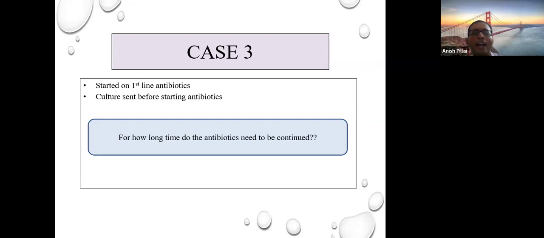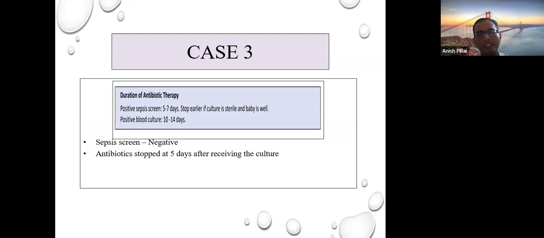day antibiotic. And if your culture comes positive, then obviously you need a CSF or a lumbar puncture, and you need to prolong your antibiotics for longer. So this baby's positive sepsis screen, stop earlier if the culture is sterile and the baby is well. If the positive blood culture is there, then 10 to 14 days. Otherwise, like I said, 5 to 7 days.